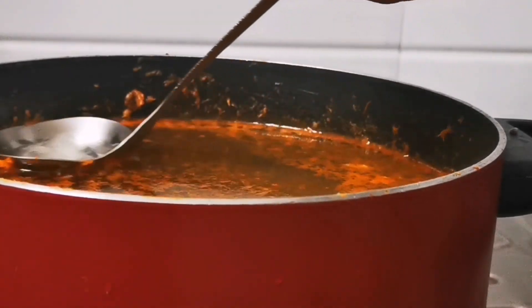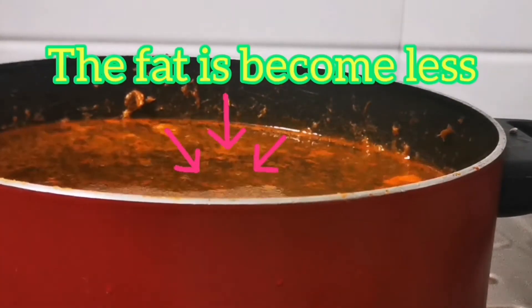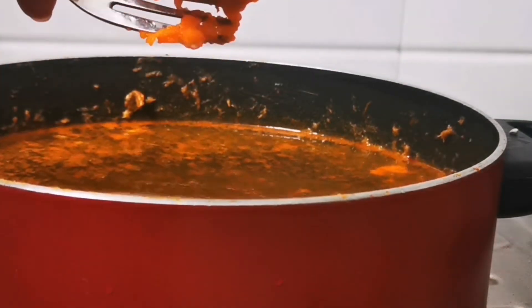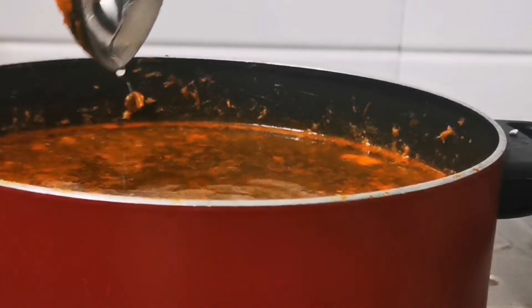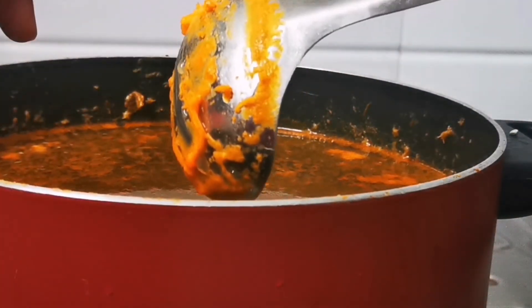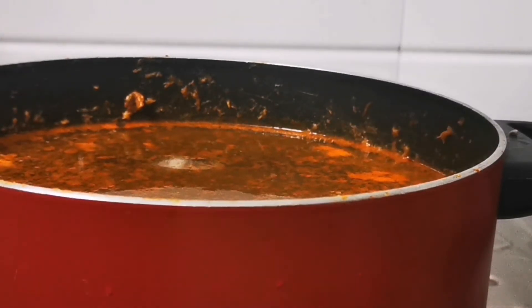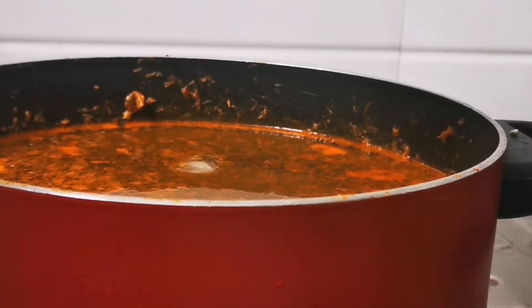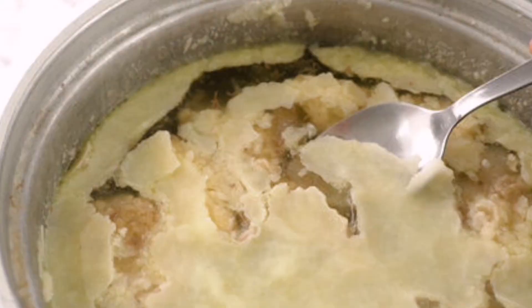For those who want a smarter way, if you have space in your fridge, take the same vessel and put it in the fridge overnight. In the morning you'll see a thick layer of fat that you can just remove and throw straight into the dustbin — no mess at all. This method is time-consuming, but it guarantees a solid fat layer you can dump directly into the garbage bin. You can also use this method on cooked gravies, as the fat will solidify on top and can easily be removed.